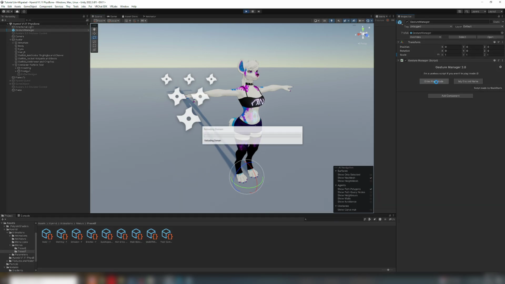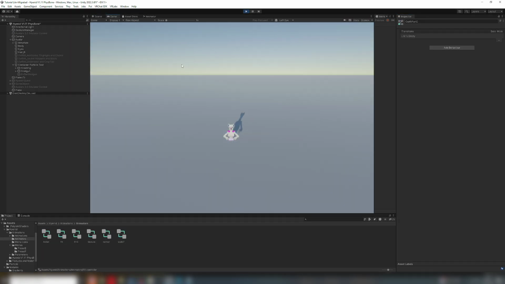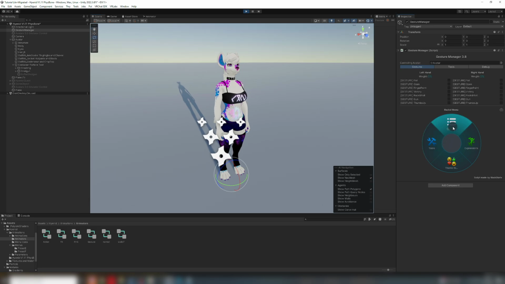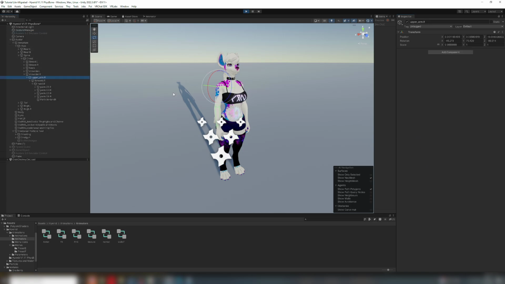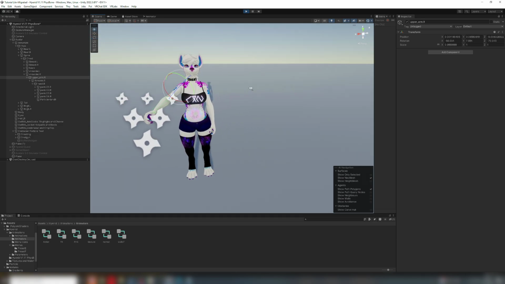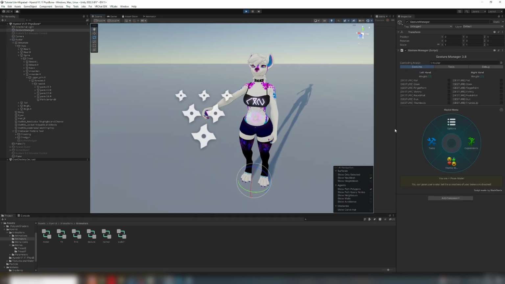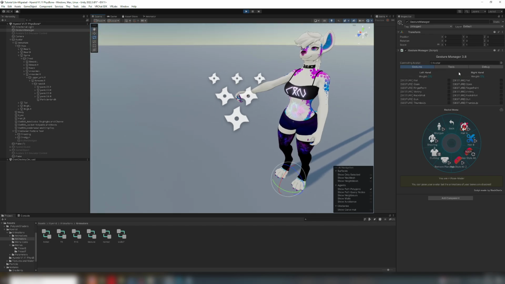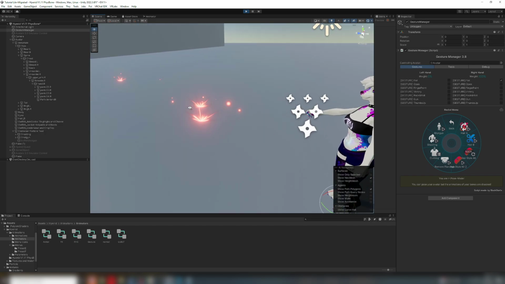So let's enter play mode. Alright, we go into play mode, click Gesture Manager, and now the avatar will stand there. Now if we go to Tools, we can pose the avatar just so we can get the hand to point upwards. Let's go to the armature, upper arm, let's just point it a little bit outwards there. Click Gesture Manager again. Go to expressions. I had it on the hair and accessories. Let's go to shooting. So now shooting is on. And if we go to right hand, gesture fist, now we can see it's shooting.